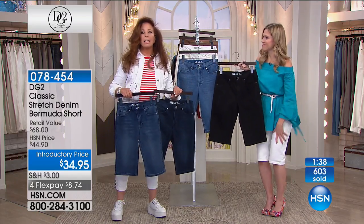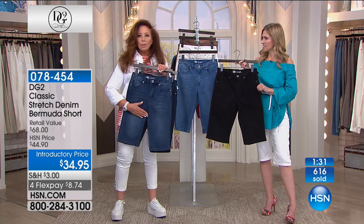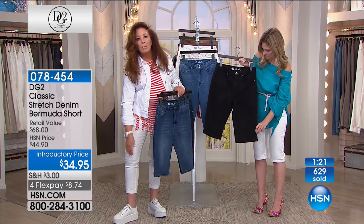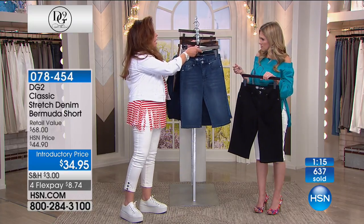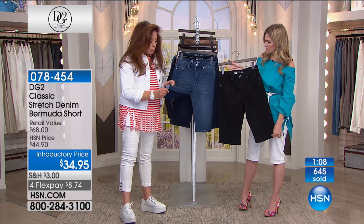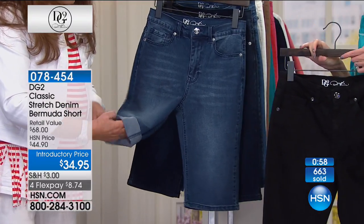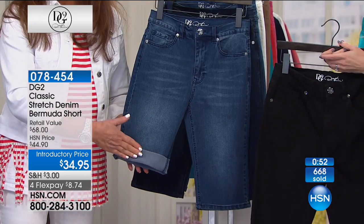You look sculpted, put together, neat, non-wrinkly, and like you know what you're doing. This is a short made for not a super young girl - 13 and a half inch inseam. You do want to be able to cuff it for beach vacation days, and how cute is that? Either way, fabulous - let's go out to Oklahoma. Good morning Minnie, welcome to HSN.